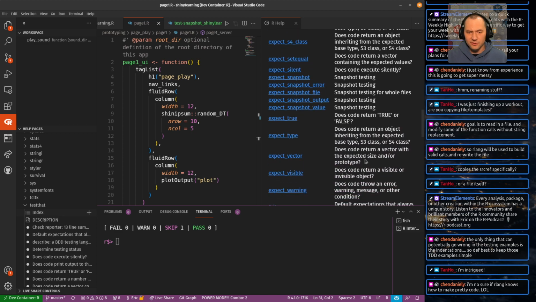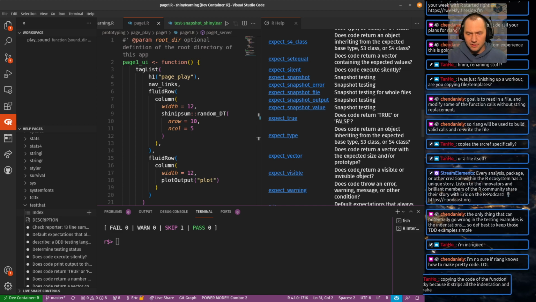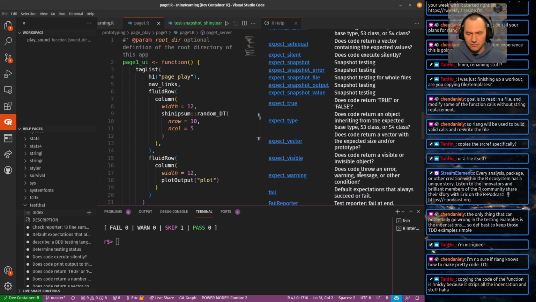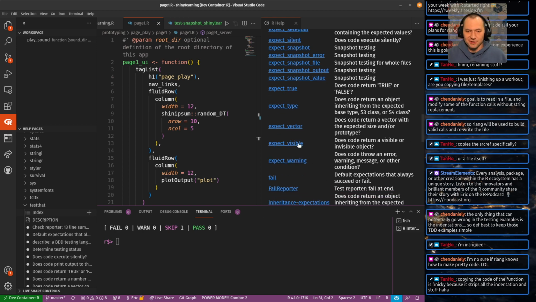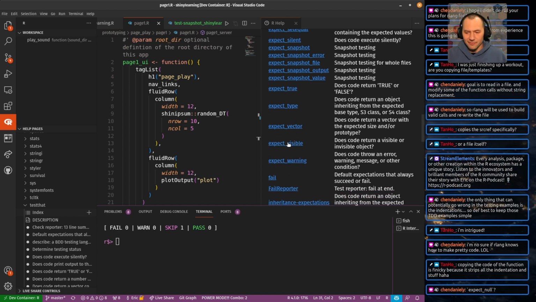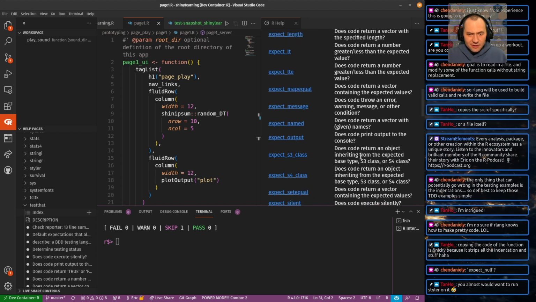Expect S4, expect type, expect vector. Yeah, I don't know. Like I said, this could go horribly wrong. Expect, no, did I miss that? Yeah, I don't see it in here.